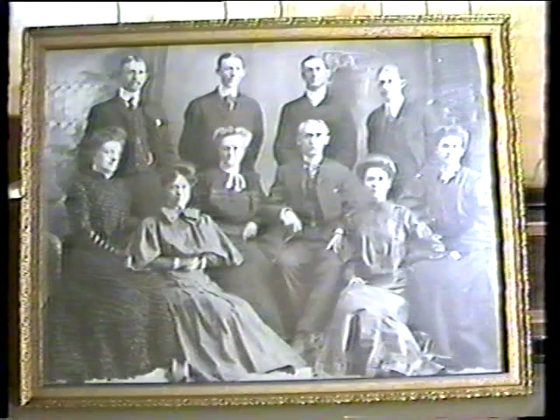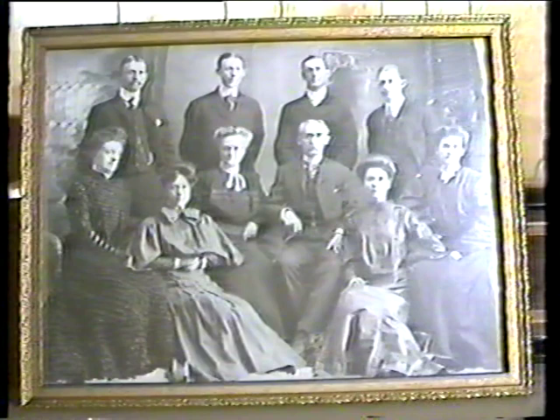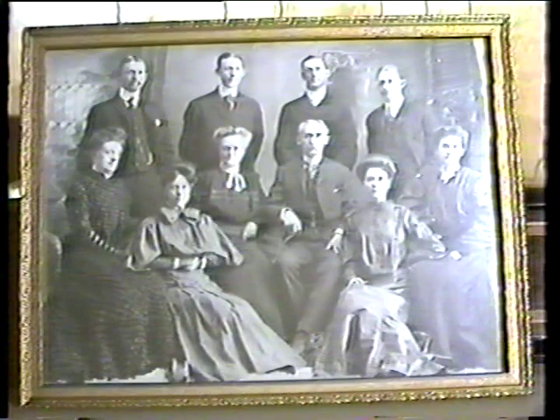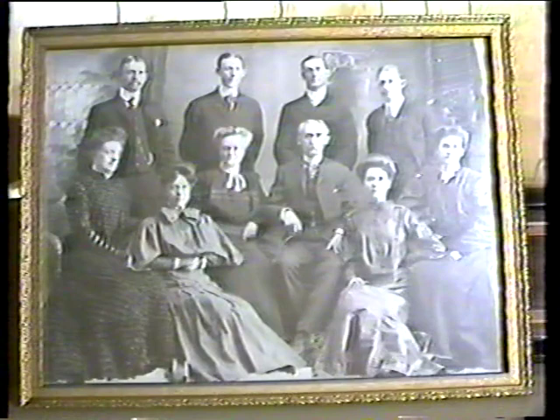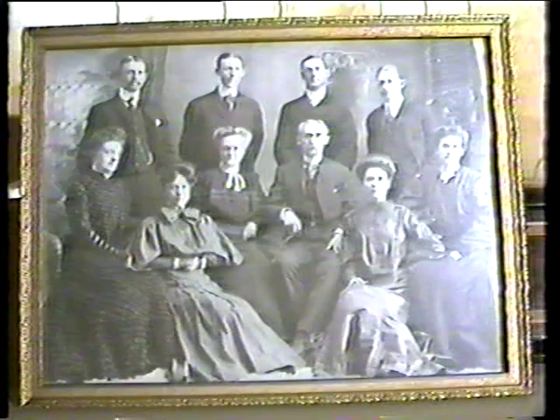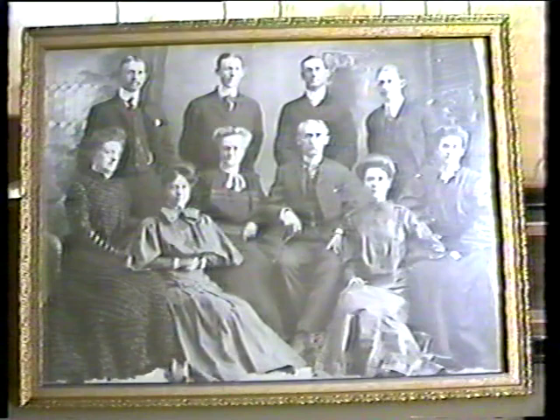That's when I first became acquainted with this music box and became so very attached to it. At that time, Grandma Thatcher had willed that music box to my mother — told her that when she died the music box was to be hers, and that I was to get it upon her death. That's how it worked out, and that's why I hope whoever inherits it after me takes as good care of it as I have.